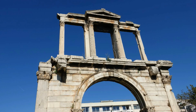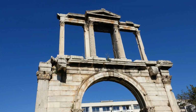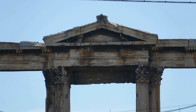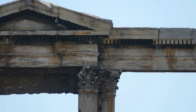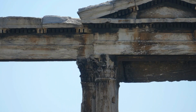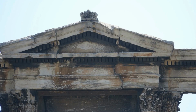The Arch of Hadrian, a classic triumphal arch in the Roman style, marked the entrance to the emperor's planned community, Hadrianopolis. The arch was once brilliant white, made of the same Pentelic marble as the Parthenon. It's now stained by exhaust from some of Athens' worst traffic. The arch is topped with Corinthian columns with their leafy capitals. Corinthian was the Greek style preferred by the Romans. Hadrian built the arch in 132 A.D. to mark the line between Greek Athens and the new Roman city.